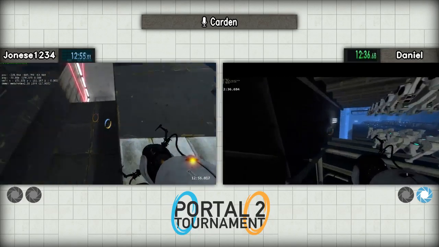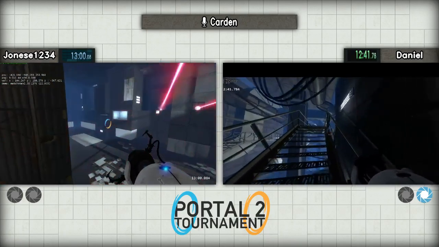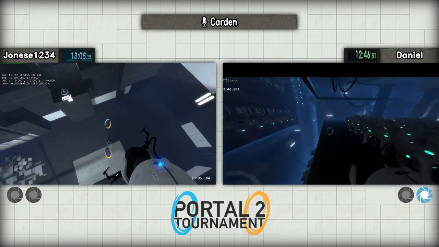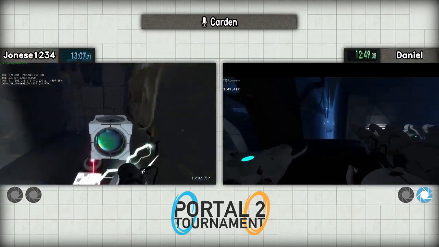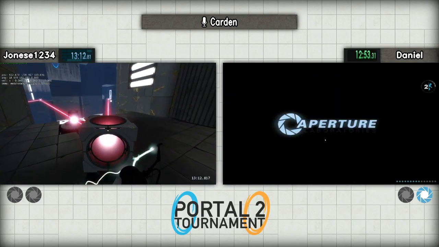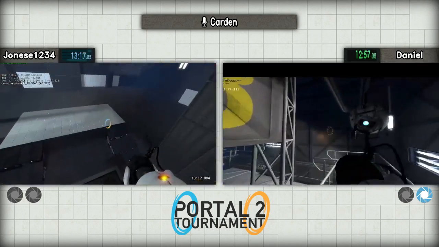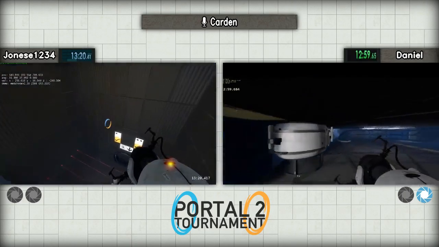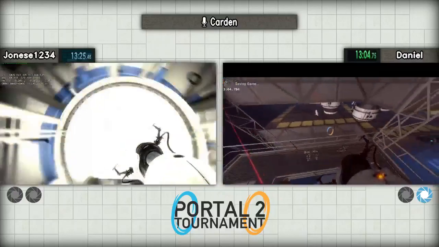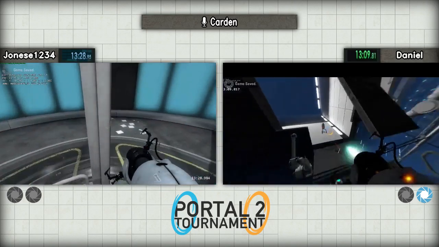Jonesy also opting to do... Unless he walked through there on accident. No? I'm not sure. Really strange. There you see Daniel lost control. He went over the velocity limit and just launched himself in the wrong direction there. It's really, really odd bunny hopping mechanics that are pretty tough to get used to, especially if you've bunny hopped in other games that don't have that cap, where you can just kind of strafe back and forth like nobody's business. It's just that you can't do that in this game.